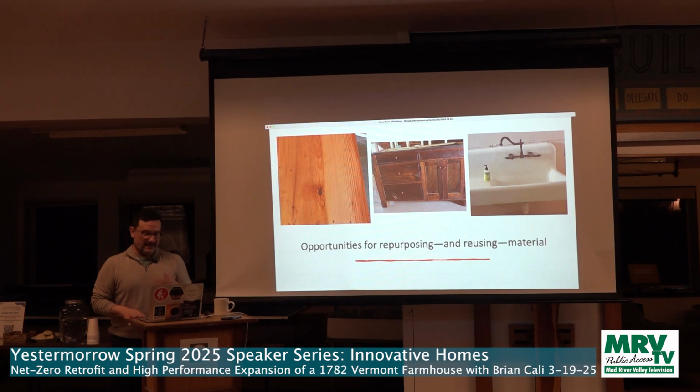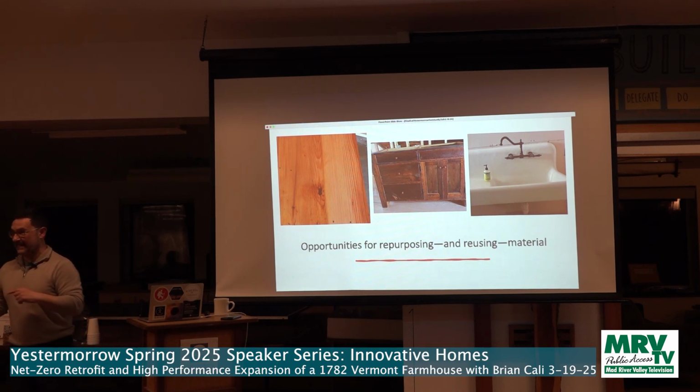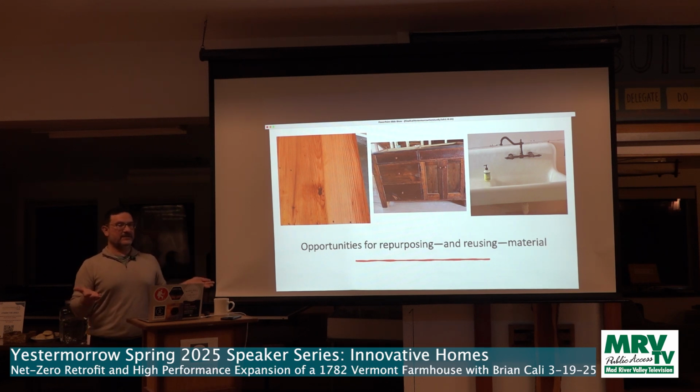It was great. And just a couple of other pieces, on the right-hand side, that's the old kitchen sink. It's now the sink in the bathroom. We're using things wherever we can that is still usable. The floor will be a whole other story. It's not done yet, but we took up all the old floors. They are being planed and cleaned up, and they're going to come back in and be repurposed. And that's what they will look like.